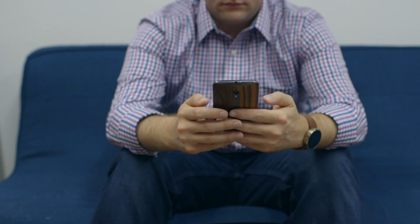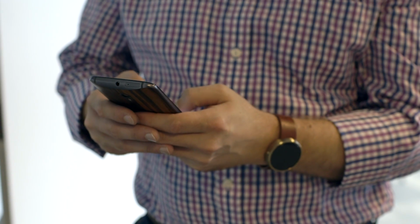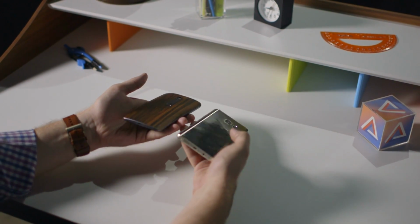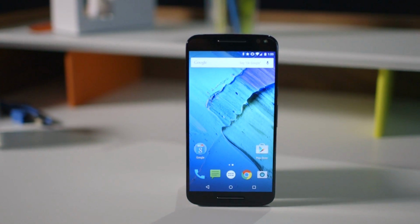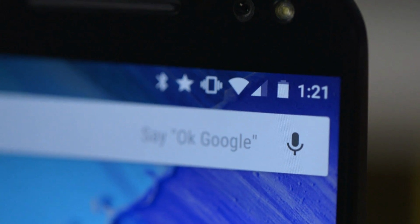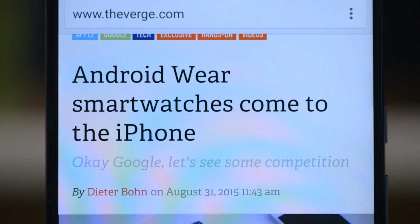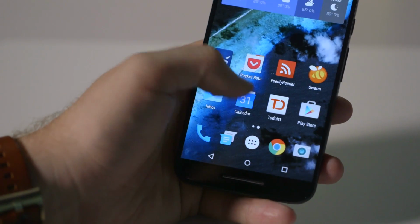The size of the display is about the only thing the X Pure has in common with the Note 5, however. The X is a well-built phone, but it doesn't feel nearly as premium as the Note, and it becomes readily apparent which is the more expensive device when you pick them up. The 5.7-inch Quad HD display on the X is not only bigger than before, it's also got a lot more resolution. It's also an LCD instead of an AMOLED panel, and the colors and blacks aren't quite as impressive as they used to be. It's by no means a bad screen, but it's still far from eye-popping or class-leading.